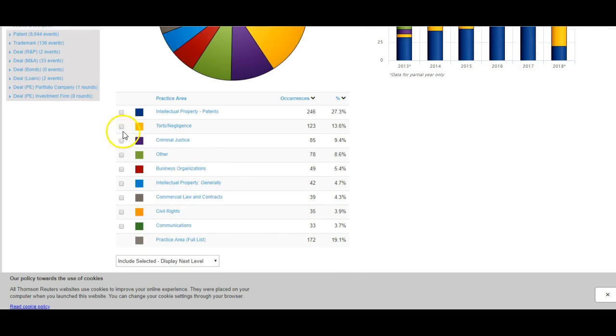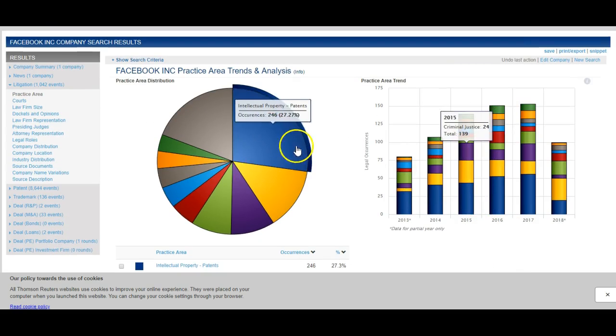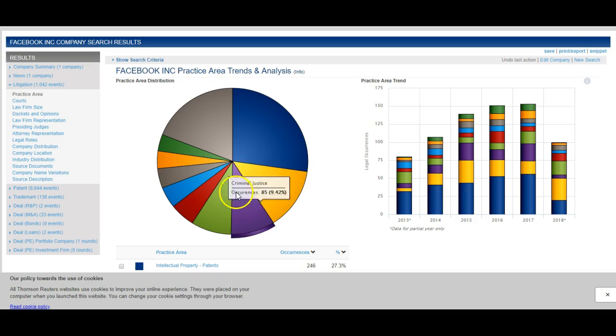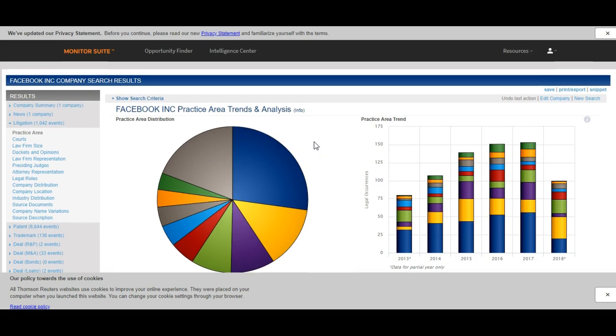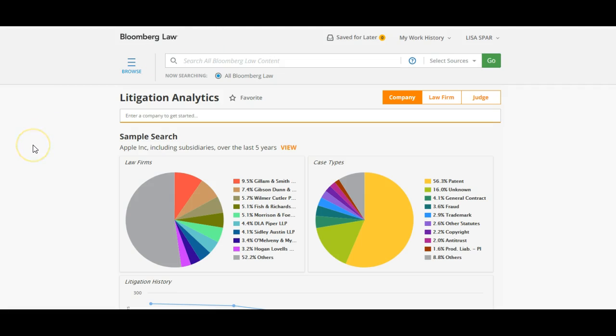It's a decent amount of criminal justice. Who knew? But again, you get the sense of all the different litigation involving Facebook. And I'm showing you just a very simplistic application of these data analytics. And Bloomberg also has its version, litigation analytics.